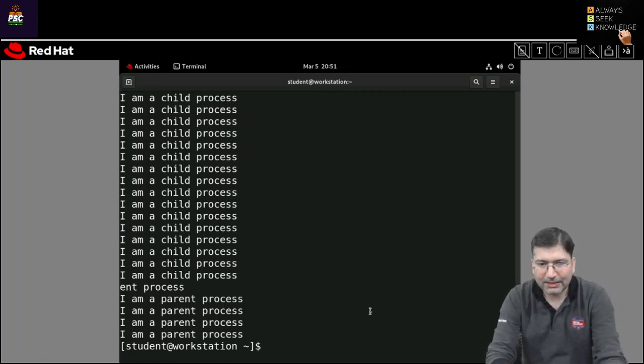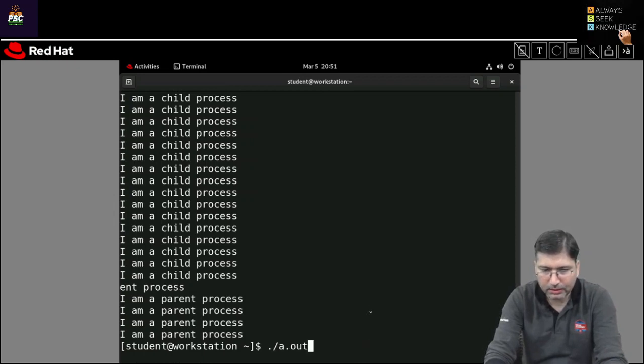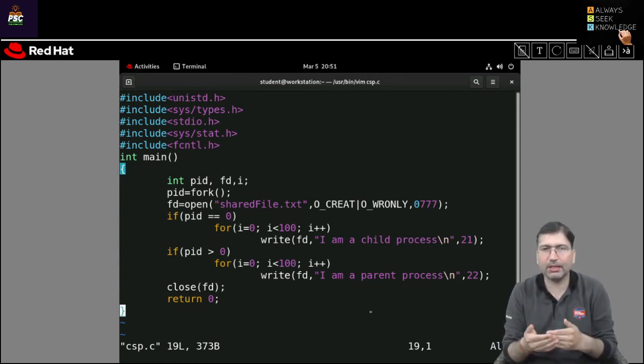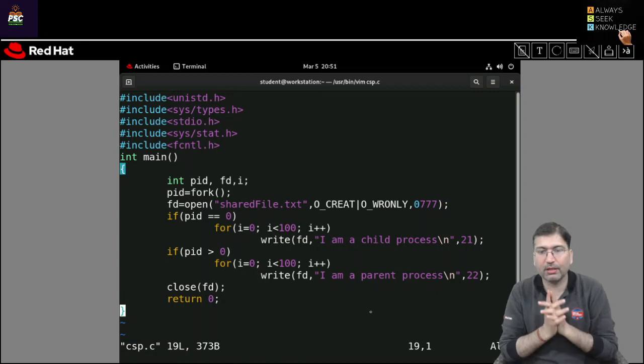So this is data inconsistency because of the written code. Inside the code there is a critical section and we are not protecting it. We are executing the critical section without bothering in which order it is executed. Either the child will execute it first or the parent will. So we cannot guarantee what output will be stored in shared file.txt, and this is what we consider the critical section problem.